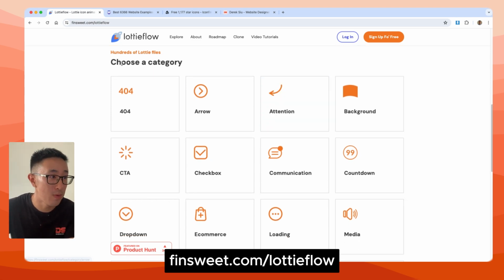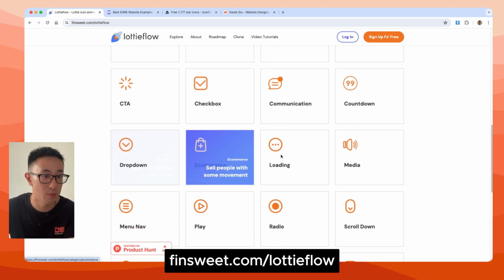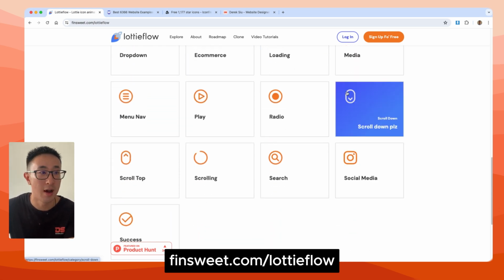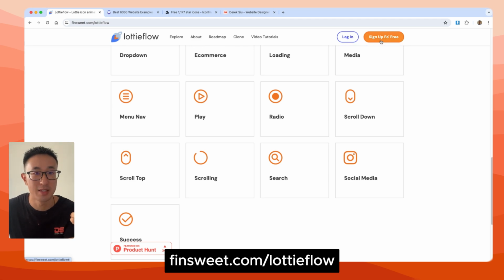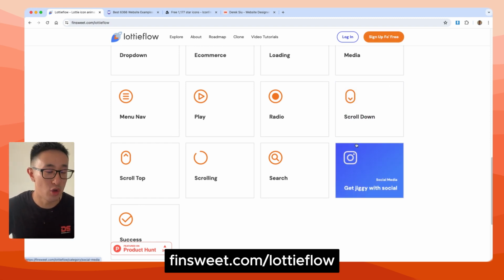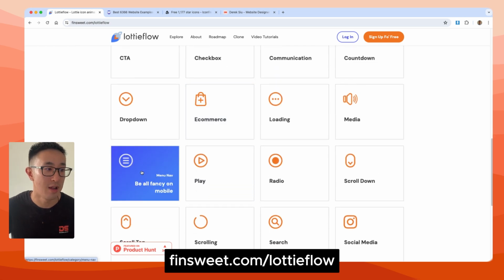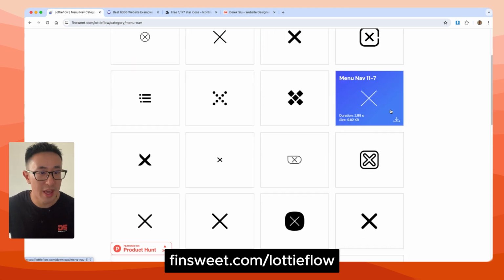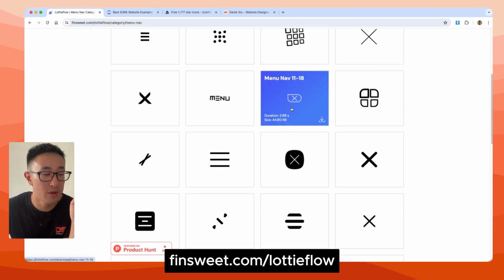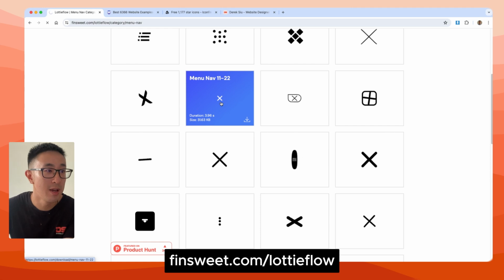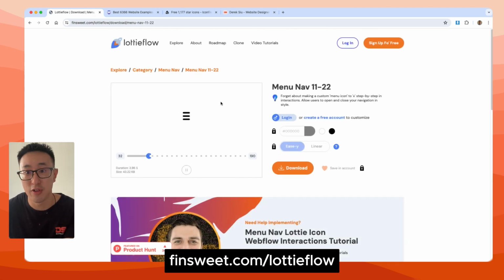So this free website has a lot of resources on different Lottie files that you can use. If you log in for free, or sign up for free, credit to FinSuite, you can actually do many things. Let's say, for example, you want to build a navbar. You can click onto the navbar icon, and you can see there's a bunch of nav items, and you can click on one that you like, for example, this one right here. Right now in the free version, and everything's free by the way, you can choose white or black to just download it for free, and you'll download a Lottie file.